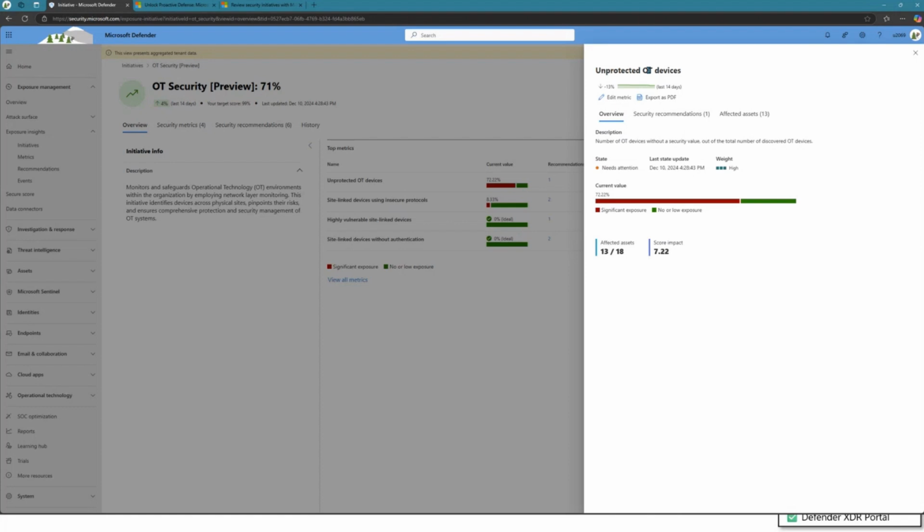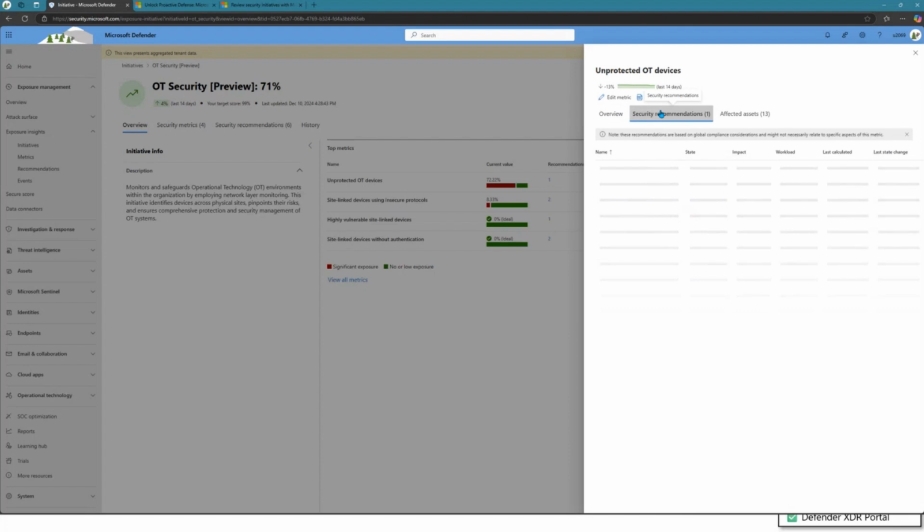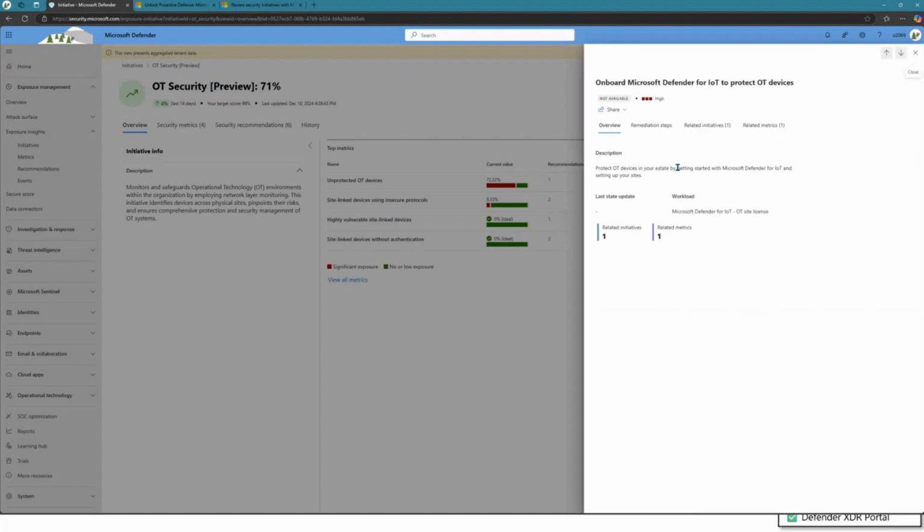In order to get full security value on them and all of the posture insights that we can provide, you would need to follow the security recommendation, which guides you on the steps that need to be done. So this is the general concept of the initiative: you have the general score that is broken down to metrics, and each of these metrics has the recommendation and the remediation steps of exactly what you need to do in order to resolve it.